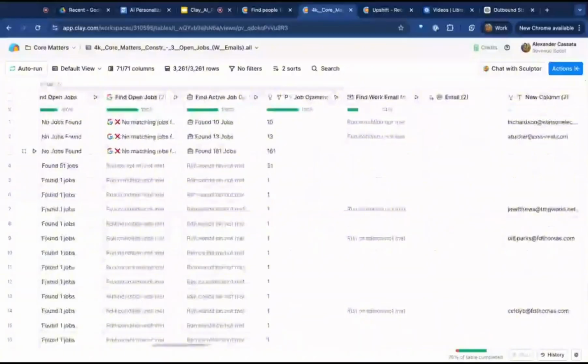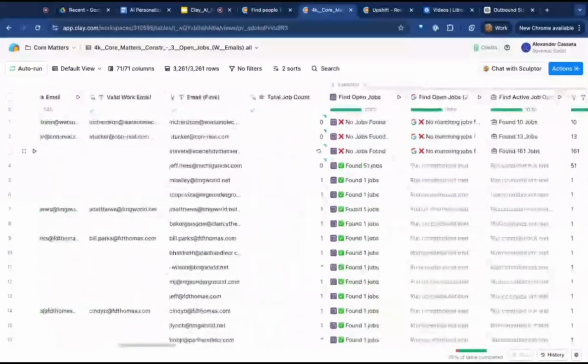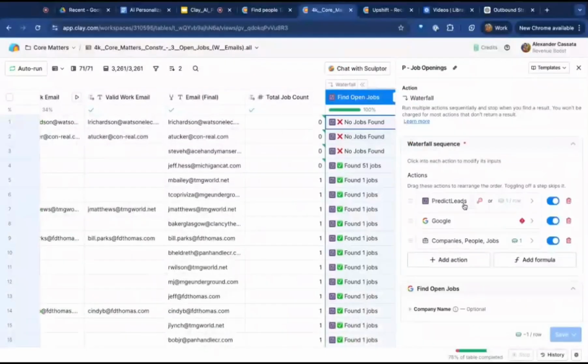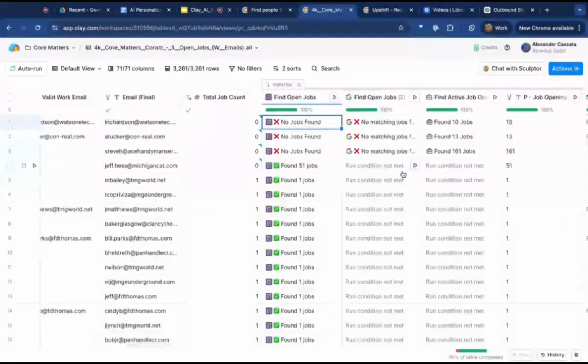One, we wanted to analyze their open jobs. So this company helps people with hiring construction technicians. So we use an enrichment called Predict Leads to find open jobs, and then also checking on Google if they have open jobs. Now, this is really important to see this example here, because in the previous examples, we only used AI to research the company and their people to find data through web research, right? But you can also have AI research anything about a company using tools, right?